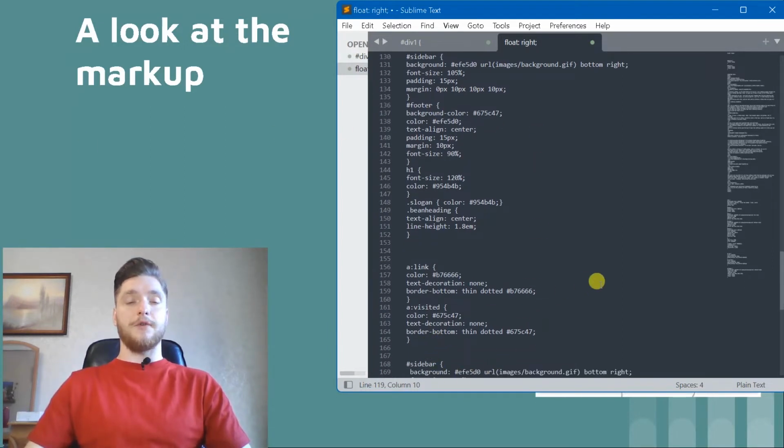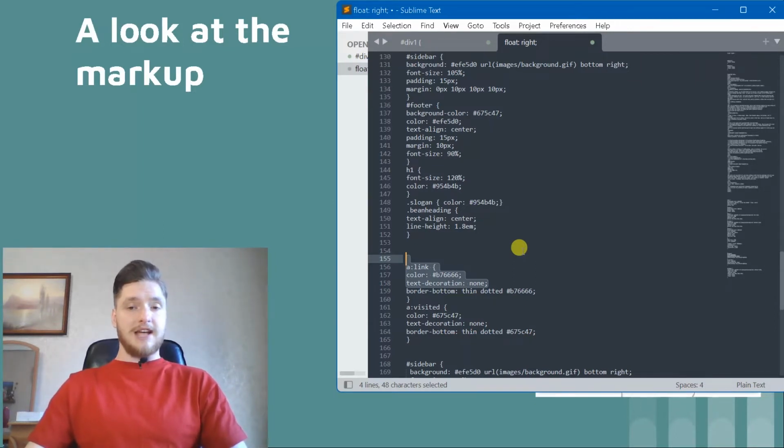And for the last two rules in the Starbuzz CSS, we use the link and visited pseudo-classes to style the links. We are removing the default underline that links get, setting text-decoration to none. Instead, we are getting a nice dotted underline effect on the links by using a dotted bottom border instead of an underline. This is a great example of using the border property on an inline element. We are setting the border-bottom only for this element.